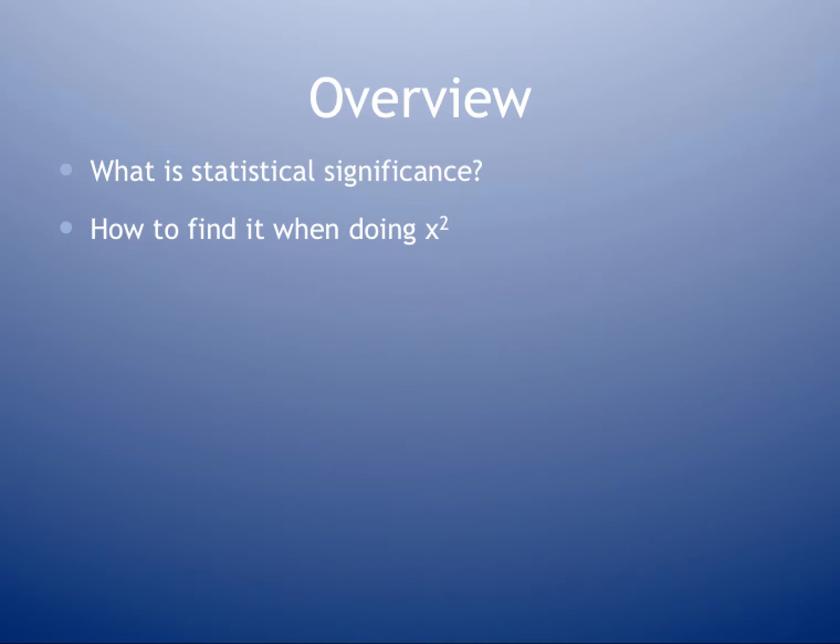Statistical significance is not only applicable to chi-square. We're going to see this come up over and over and over again. So if you don't get that, you might be able to do the math behind the chi-square, but statistical significance is perhaps even more important a concept to understand for moving forward in the semester. It's going to come up with correlation and t-test and ANOVA and everything we do.